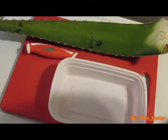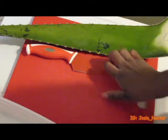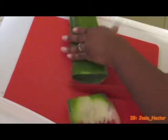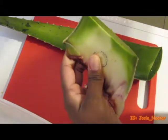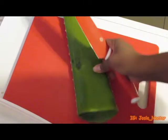Alright, so right now I'm going to cut this bad boy out so you guys can see it. Alright, so after rinsing your aloe vera, you're going to need something to put it in, a cutting board, and a knife. So first you want to cut off the end of it because we don't need that part. You know, there's a little bit in there. If you want to scoop it out or something like that, you can, but if I don't need it, I don't bother with it.